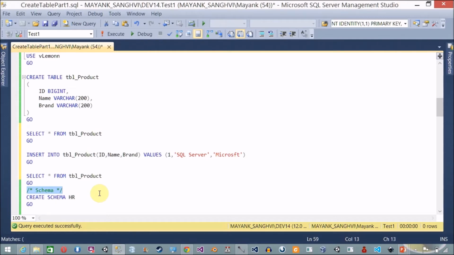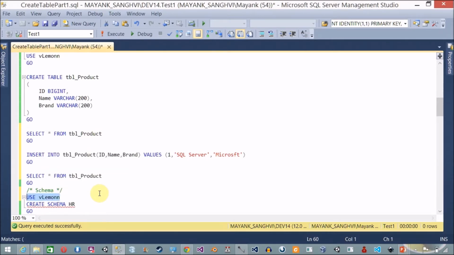The next thing I want to show you is the schema. Right now we are using the default schema for this table. What if I want to create a database table in some other schema? For this you have to ensure that your schema is available in the database. Okay, so let me quickly change my database to use vlemon.